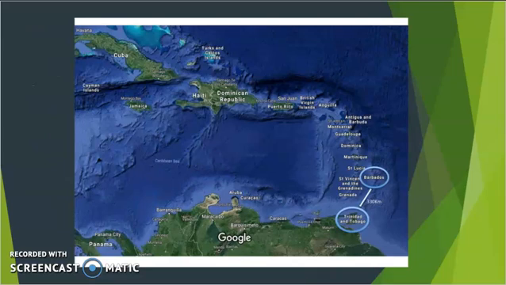Let's look at them on a map. Here we have the Windward Islands. From Trinidad and Tobago, then we have Barbados, Grenada, St. Vincent and the Grenadines, St. Lucia, Martinique, Dominica. Right? And we stop there, and then there are the smaller islands like Petite Martinique. Right? So from Dominica coming down all the way south to Trinidad and Tobago, these are called the Windward Islands. And we get wind that blows in this direction from the North Atlantic. Okay?